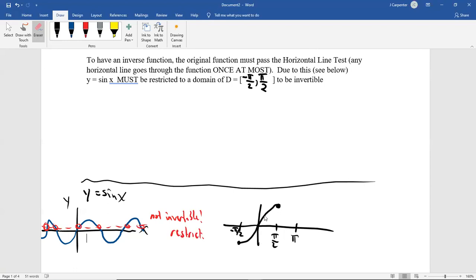That right side looks just a little ugly. Just make it a little prettier. There we go. So in terms of an invertible function for sine, just for sine, that's all we can look at. That is going from negative pi over 2 to pi over 2. This is invertible because any horizontal line you draw will only touch it one time. So that's why we did this. Y equals sine of x must be restricted to a domain of negative pi over 2 to pi over 2, and those are brackets, which means they are included.